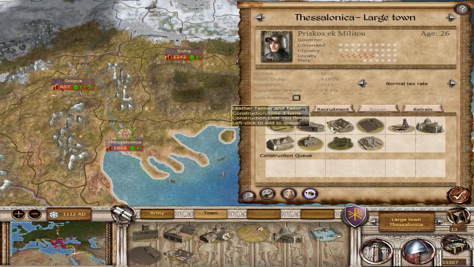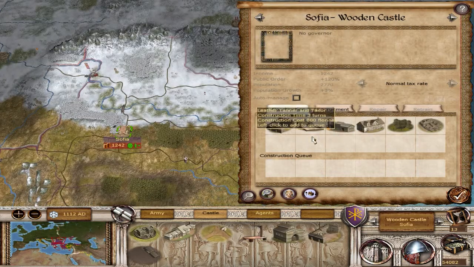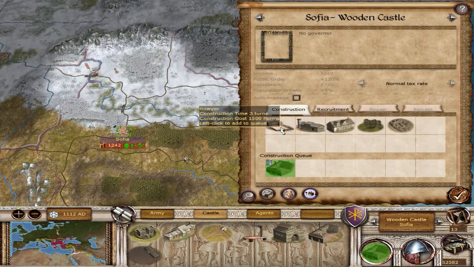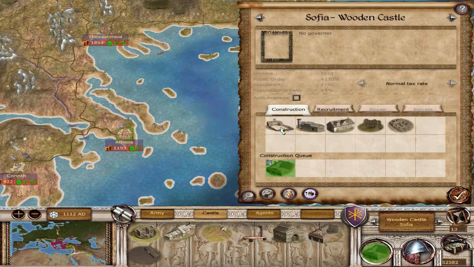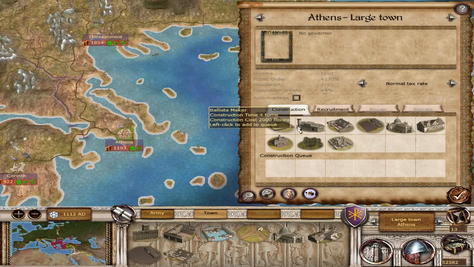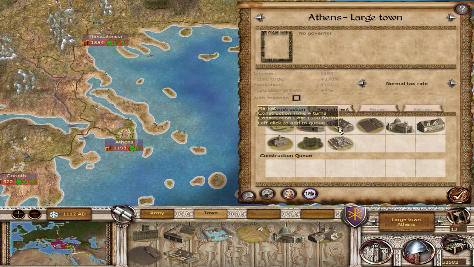Anyways, on to building. I think we'll do a market for Thessalonica. Sophia will get garrison quarters quickly. Yeah, okay. Athens will get a market.